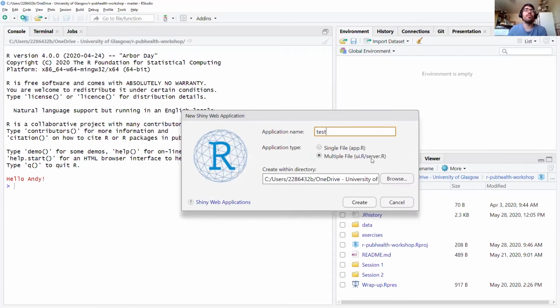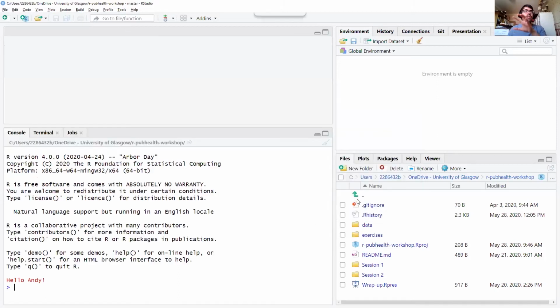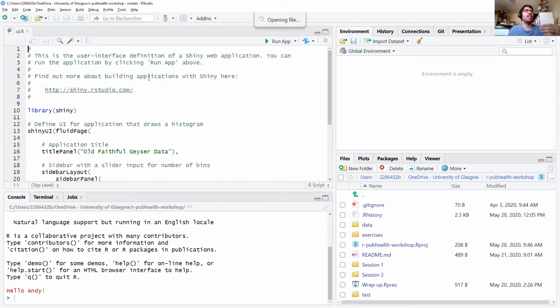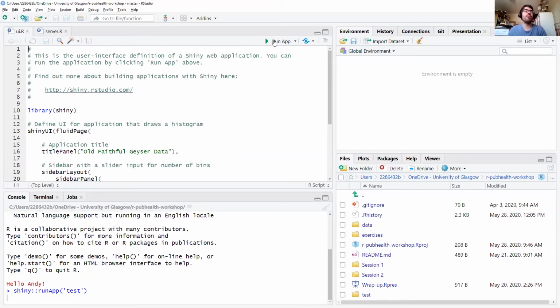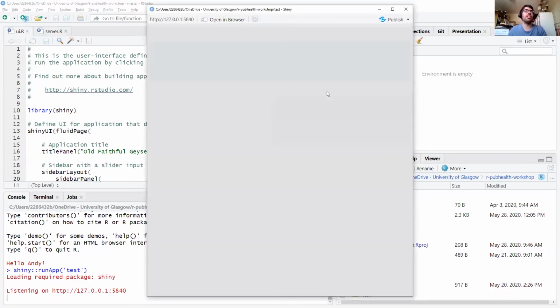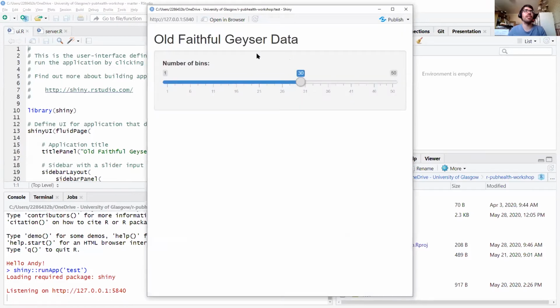This is going to create the two files, our user interface file and our server. Just to show you what that looks like, we won't run through the content of this just yet. We're going to create two files, UI and server, and R is going to work out how to use them together. You notice the Run App button has now appeared, and when you click that, it will read these two files and put them together into a working interactive app.